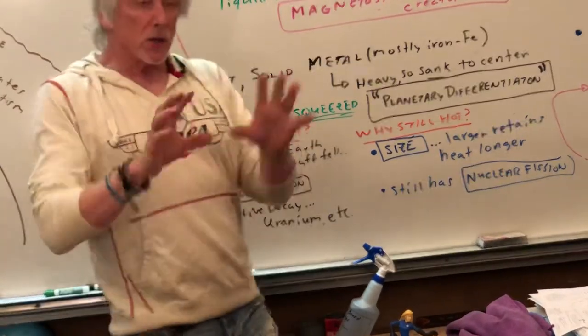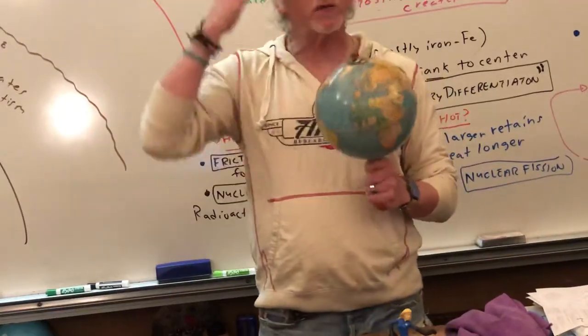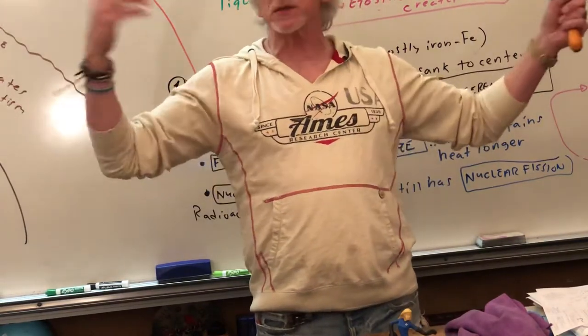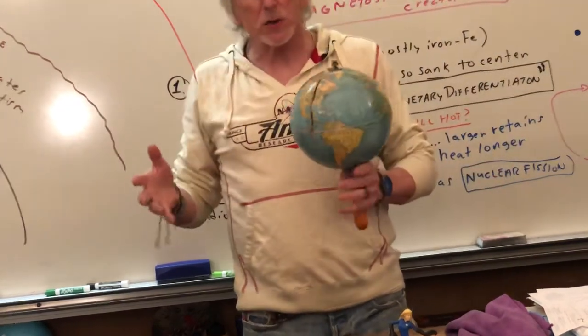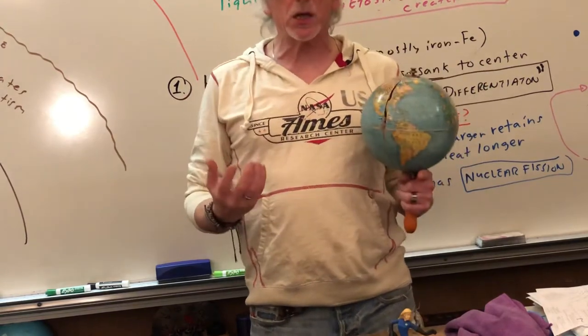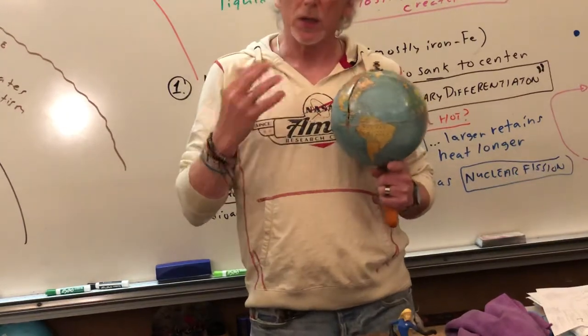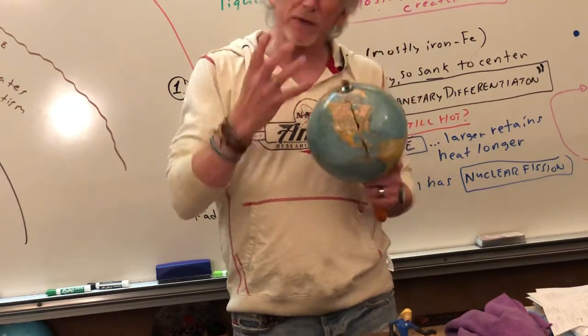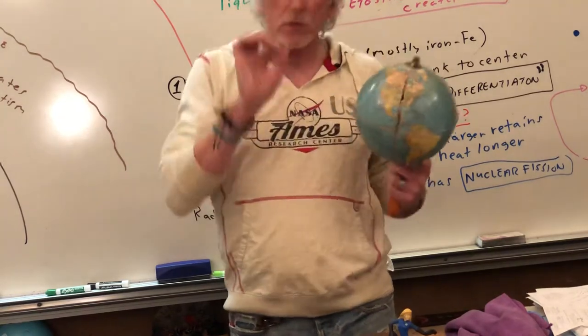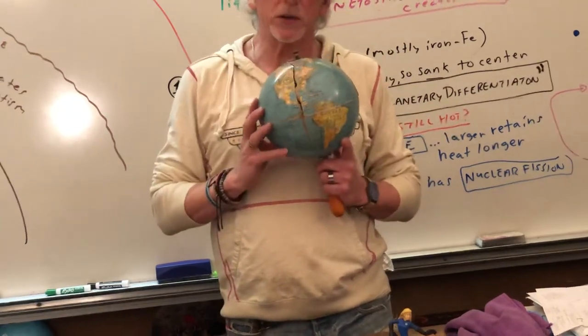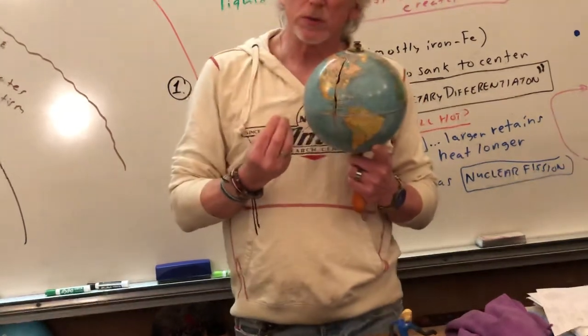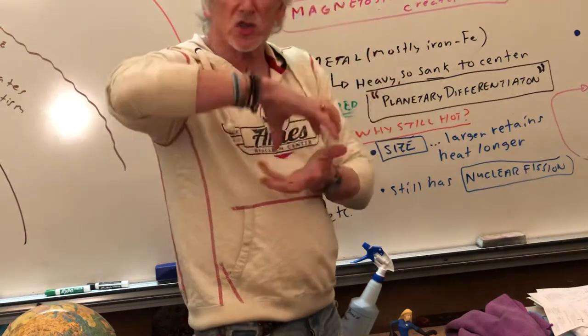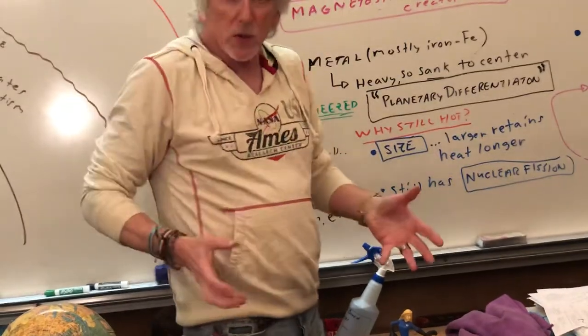So what happened? You can't think of Earth as always being there. We've got to continue to challenge the old perspective. Earth hasn't always been here. We'll talk about how Earth got here. Earth came together from bits. Gravity pulled these bits together. And importantly, as it came together, things fell and they rubbed and they sifted and they sorted. Earth hasn't always been here. It got the way it is.